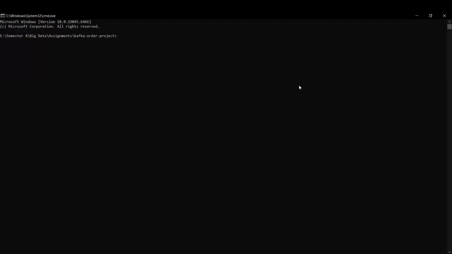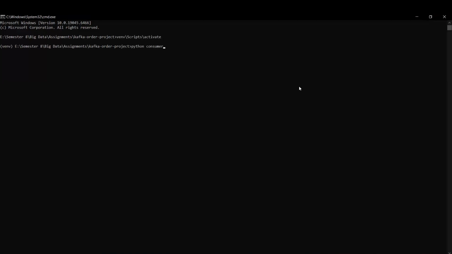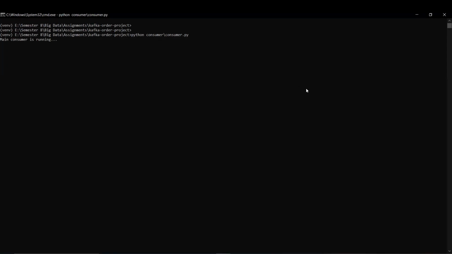I will now run the main consumer. This component listens to the orders topic and processes incoming messages in real time. Its responsibilities include deserialization of raw data, printing the order details, updating a running average of prices, and handling failures using retry logic. When a message triggers a failure, the consumer automatically retries it 3 times before giving up.